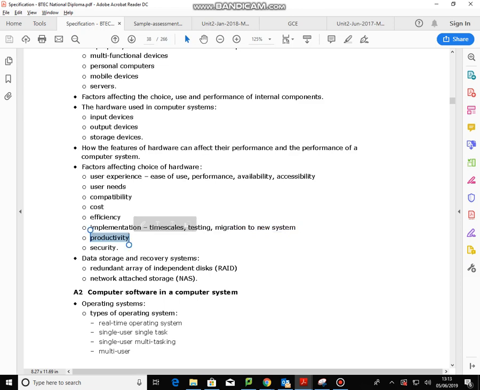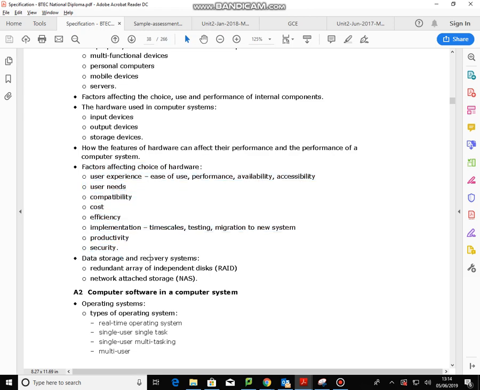Productivity, again, does it include productivity software such as spreadsheets, Word document, etc., to be able to do things that you want it to do? And does it include some security? Okay, so for example, firewalls, as well as being able to set up backups and such like. Okay, so yeah, these factors, hopefully you'll be able to generalize that in your exam, but I'm choosing to skip over that because I'm hopeful that you're able to make sensible application of that if it was to come up in your exam.